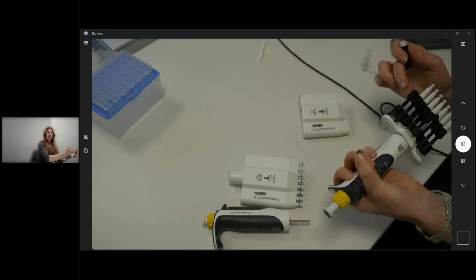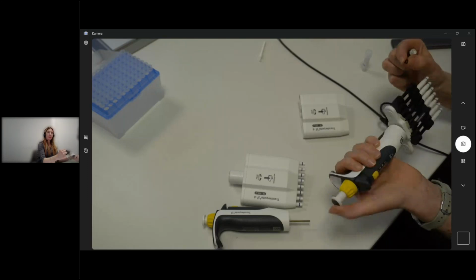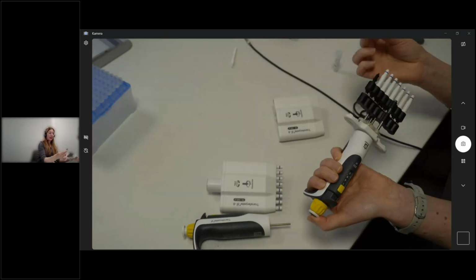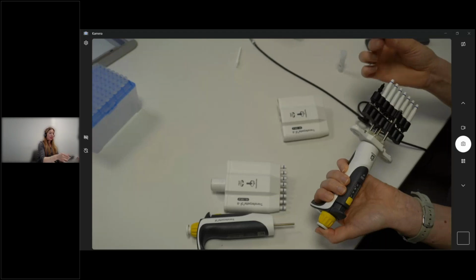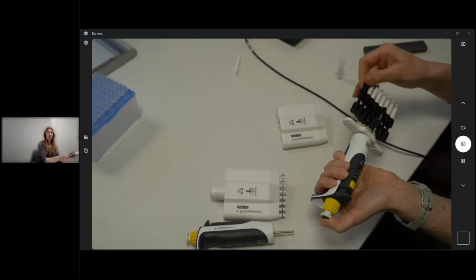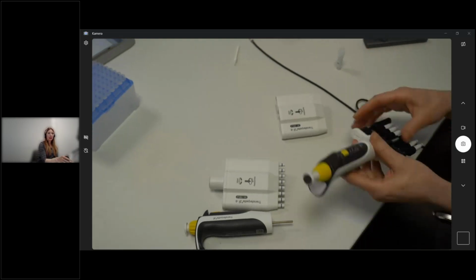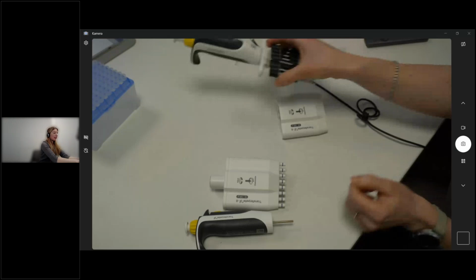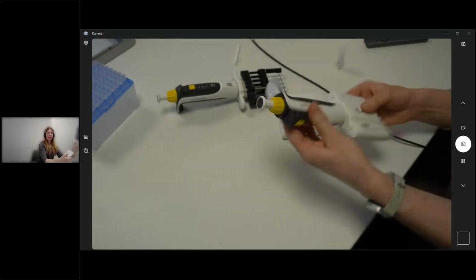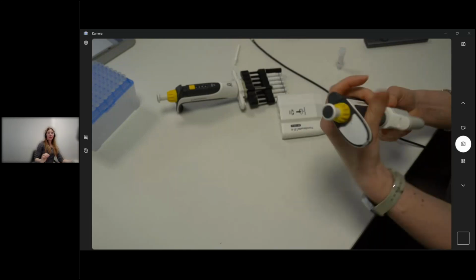Slide the seal onto the piston with the flat side upwards. Mount and tighten the cleaned or new shaft using the installation tool. Then reassemble the pipetting unit. The unit must be screwed onto the hand grip in a counterclockwise direction until it clicks in place again. After cleaning, check the instrument for leaks.